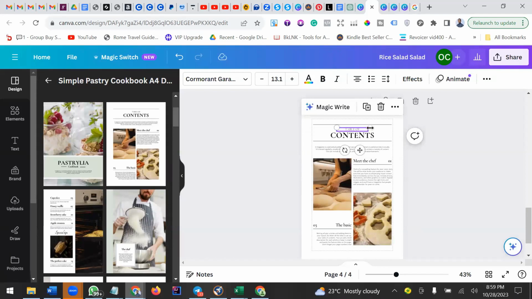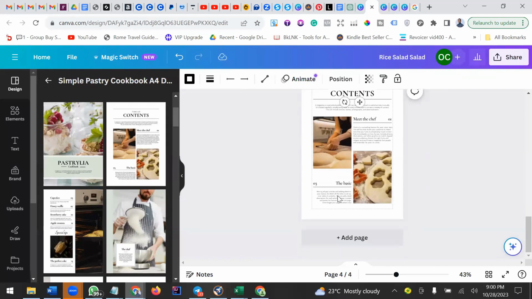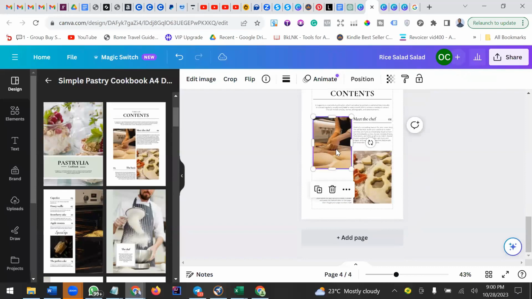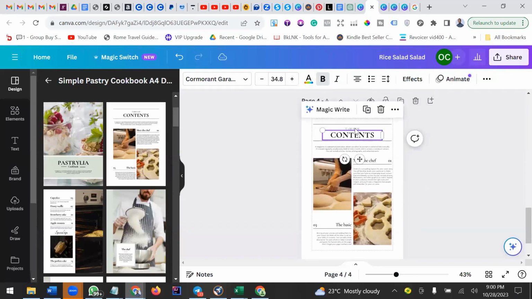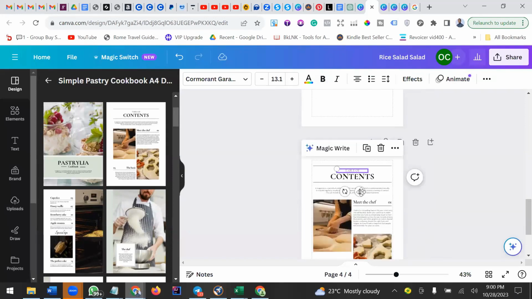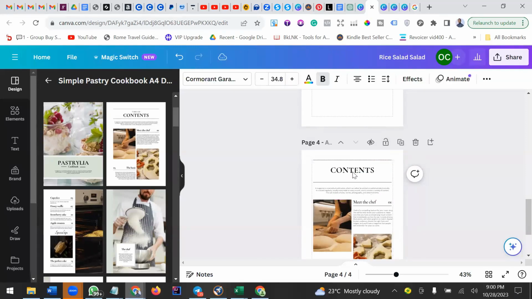Once you do this, you work on your content. You can change the fonts and the images. I'm deleting this, putting this here. I can also delete this, or let me move it up, then move this up.